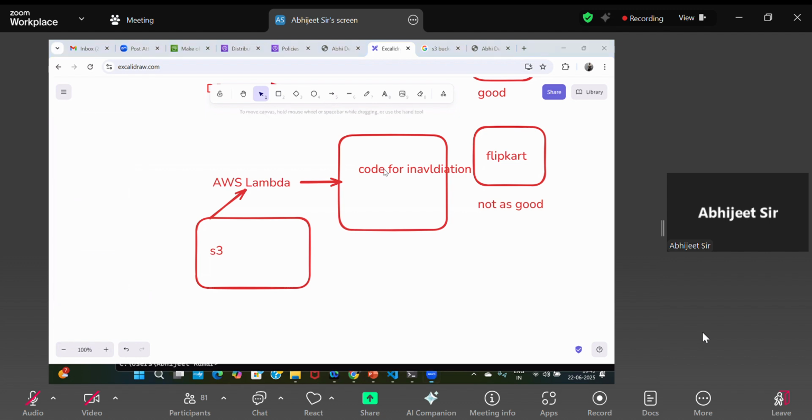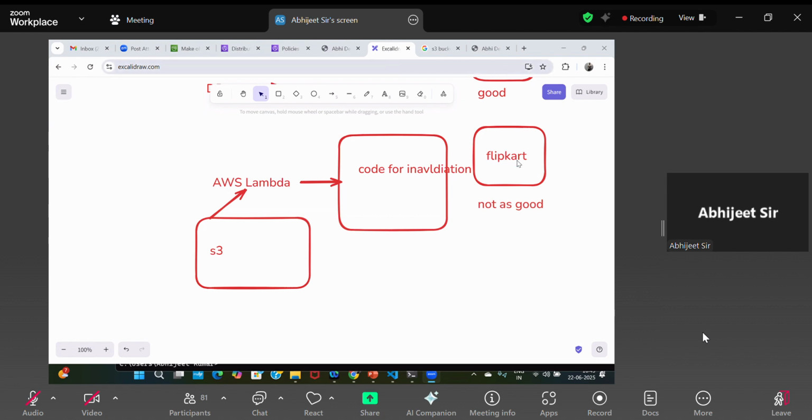I have already taken a very nice session on AWS Lambda. I covered in that how we face the problem in Python, then what problem we face when we do it inside the cloud, and why we need this particular service, AWS Lambda. It is just a serverless operation. I will show you also, definitely I am going to show you that.